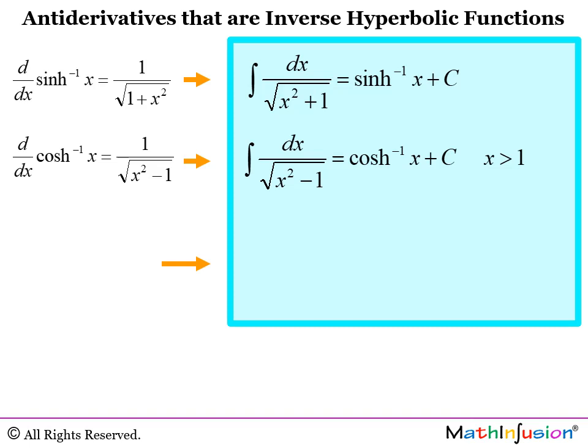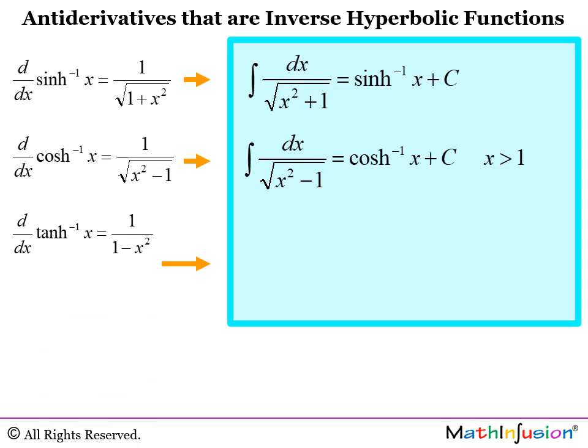If you notice, if x is less than 1, then you will get a negative number under the square root, which is definitely not allowed. Also, x cannot be strictly 1, because you cannot substitute 1 to the power of 2 minus 1, you will get 0, and the square root of 0 is 0, and you will get 0 in the denominator.